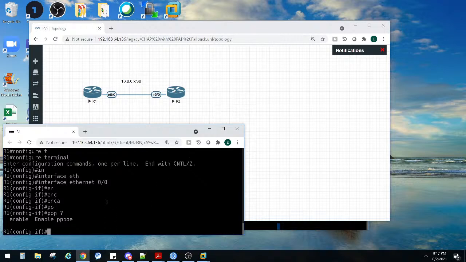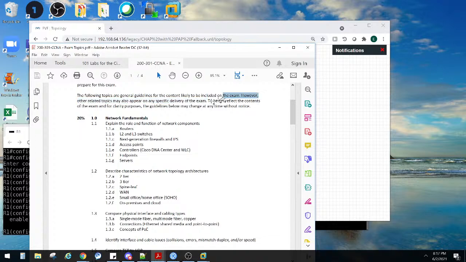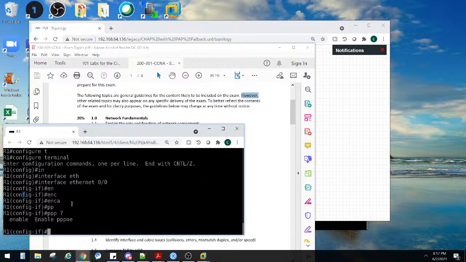But like I said, CHAP and PAP is not necessarily on the exam topics, but like they said, they may throw a question on it on the exam. So we should at least have some kind of knowledge on it. However, if you're using EVE-NG, I don't think it supports it. I'm gonna look in the solution guide to see if I did that correctly. Yes, you type in PPP and then authentication. Then you pick the authentication type, which we were going to do CHAP, and then the fallback was PAP, which is not as encrypted. I don't think it's encrypted at all. CHAP is encrypted, and PAP is not encrypted, if I'm not mistaken.